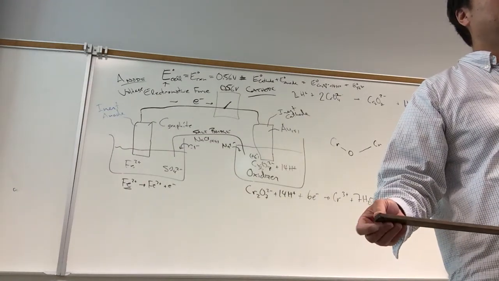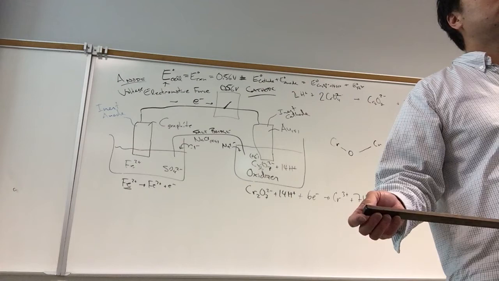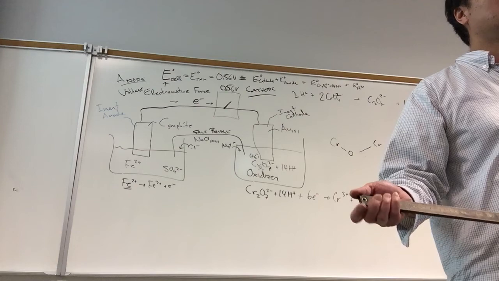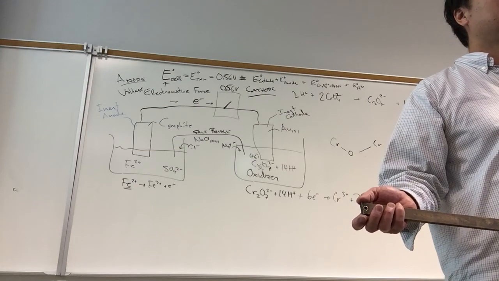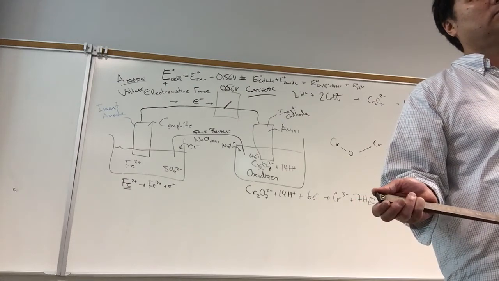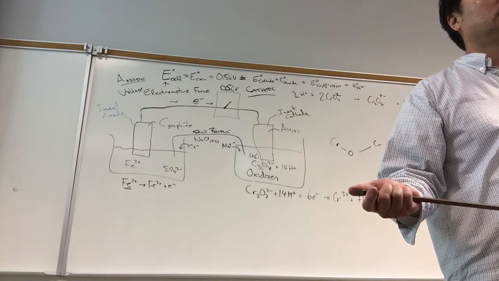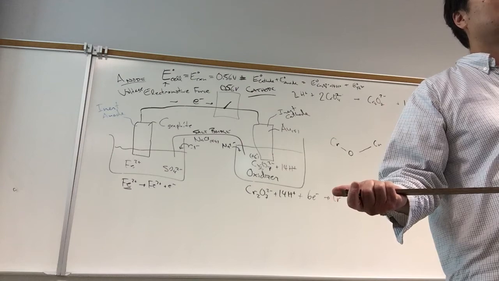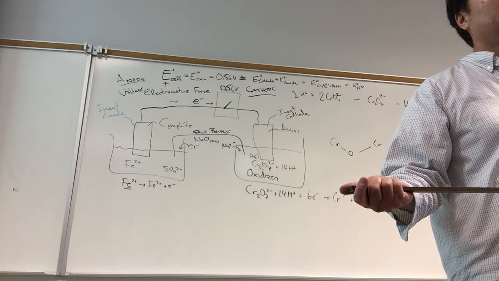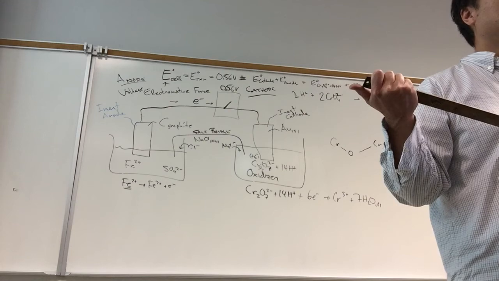So we've seen this troubling thing before, but we worked around it by assuming one was 0. And so now you have to log that in your memory. Iron 2 plus is 0. You have to memorize that, right? What was the 0 before? H plus was 0. So you already memorized H plus is 0. Arbitrary 0, we call it, right? Now you have to memorize a new one. Iron 2 plus is our new arbitrary 0.